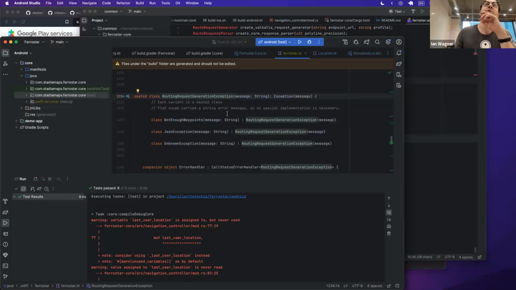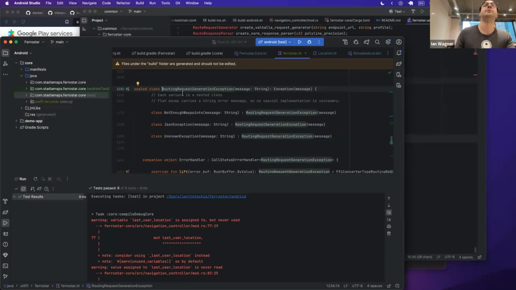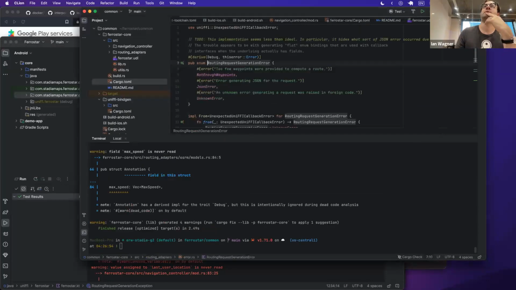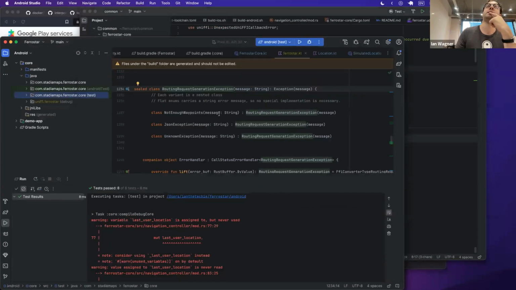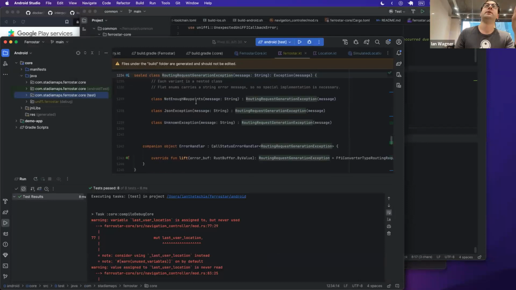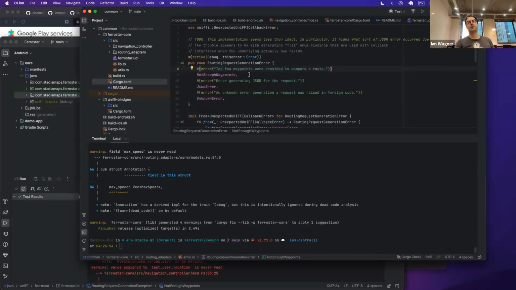Yeah, you can see this is actually completely auto-generated Kotlin code in this case for those enum variants. You've got not enough waypoints, JSON exception, unknown exception, and those match what you see in the UDL as well as what's in Rust. And you can see, by the way, we've got these error decorators. I believe it's this error that it uses. So you can see that ended up translating as well. It's somewhere in here, I forget where exactly, but that all ends up getting passed through, so your error messages even go through. That's pretty nice.